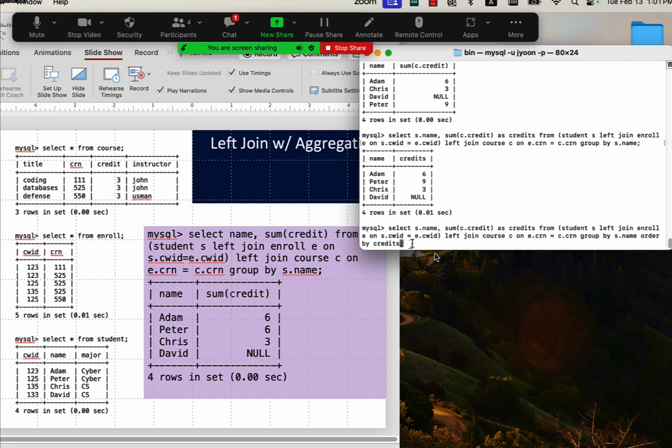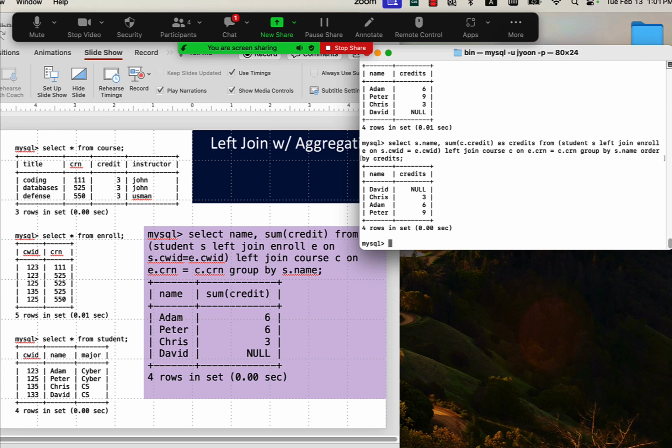Other than that, that's fine. Let's try. Oh, yeah, it recognized our alias. So order by the credits. All the null values appear first, and that's an ascending order.